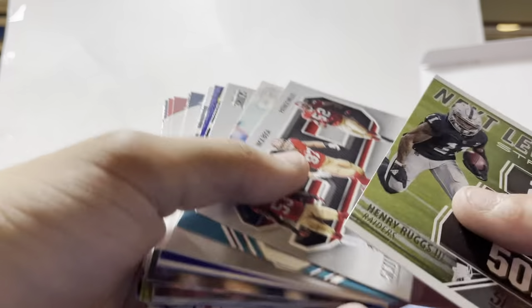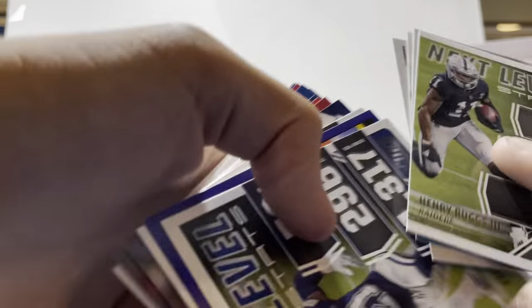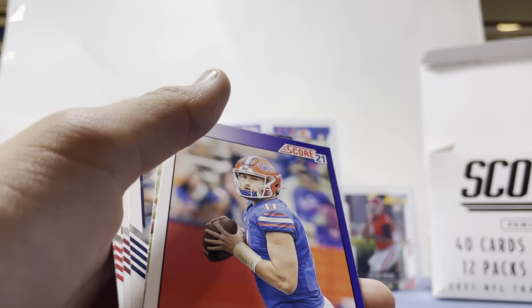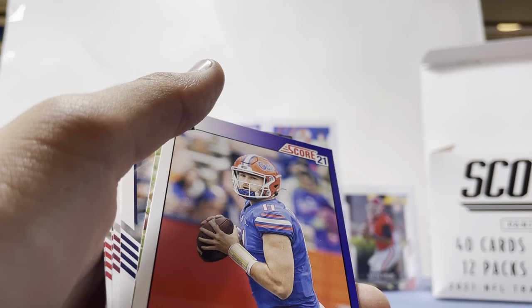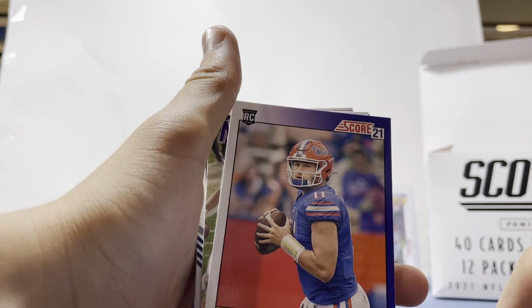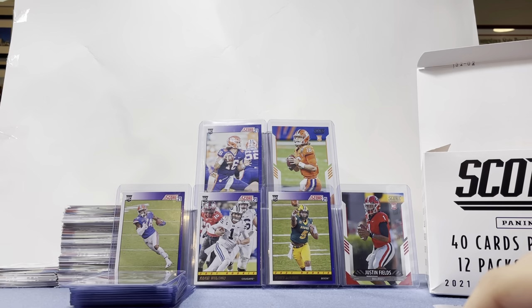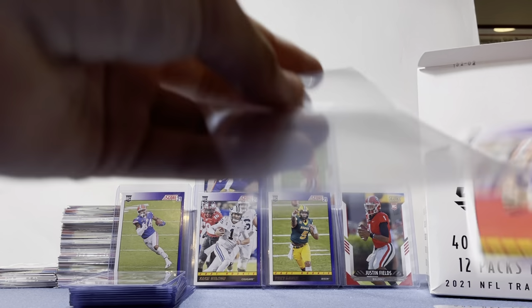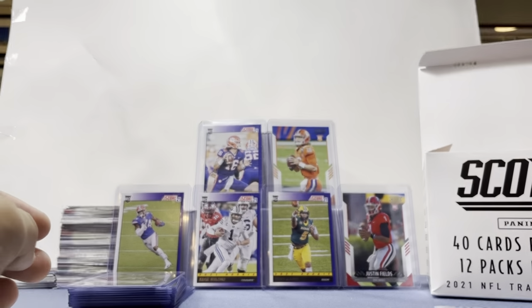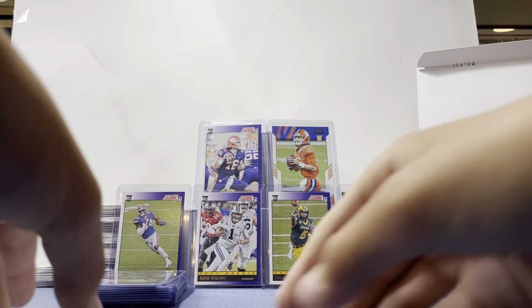Rugs. Niners 3D. To a score team. Giants 3D. Seek. Oh, and Kyle Trash. I guess that's the score 21 we are missing. I want to cry. I saw score 21. I was like, another Lawrence? Nope. Kyle. Trash. Okay. I should not have done that.